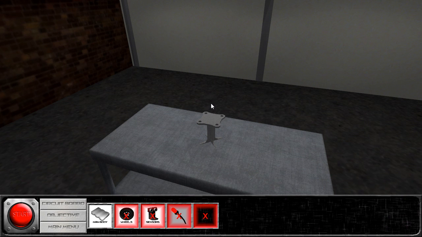Anyway, this video is going to show you how you play another one of the levels. This one is going to be the maze level. So let's get into that. So let's see our objective. Let's see what we've got to do first.